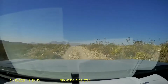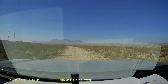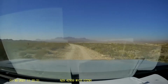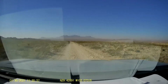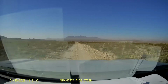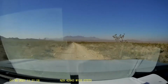I think those were booked until May, when the primitive ones started freeing up towards the end of March. The Rio Grande Village ones were mostly booked, at least all the weekends, and maybe through the summer for the weekends. Now that I think about it, you had some weekday stuff that was starting to open up in mid-May, but all the weekends were still booked out. So again, another reason we're not able to duplicate this trip that we did at the end of January.